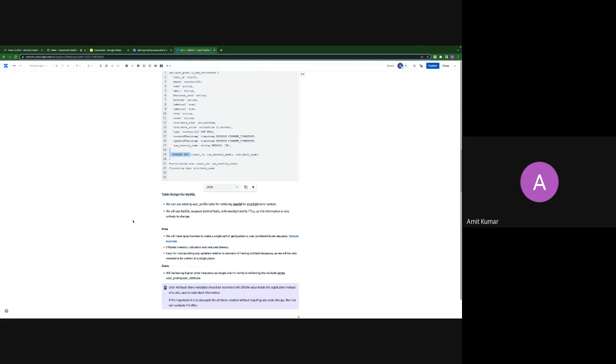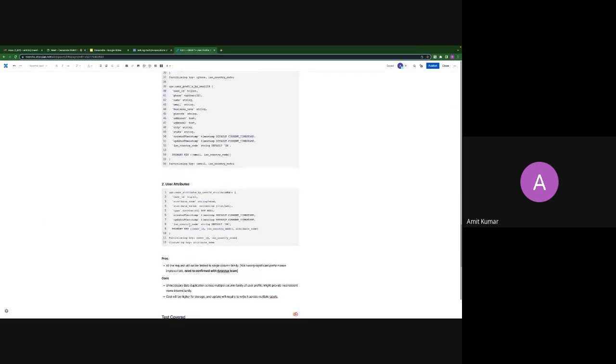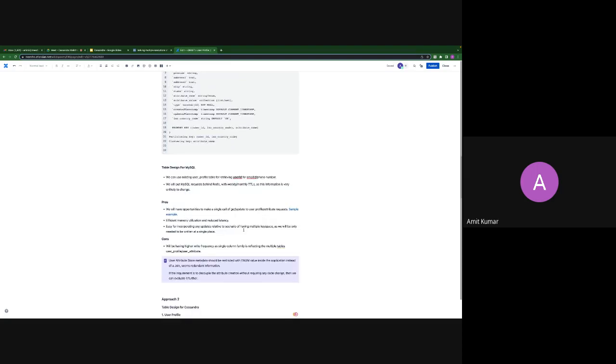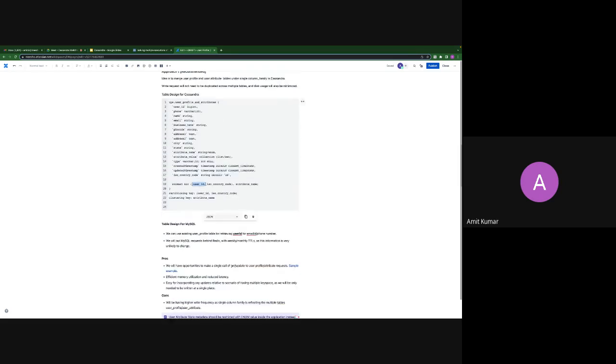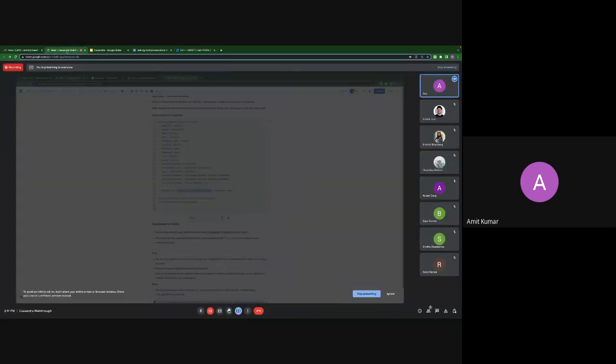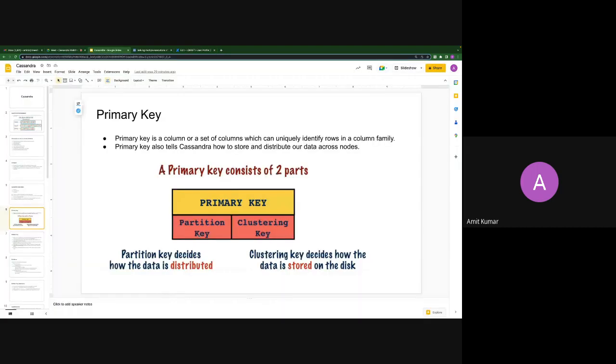Similarly, somewhere I created these two, you can have anything here. Coming back to this part, there are two parentheses if you observe. The bigger parenthesis is the entire primary key. Then I have identified a smaller parenthesis, which is the partition key here. So the primary key consists of two parts: one is the partition key and another is the clustering key.